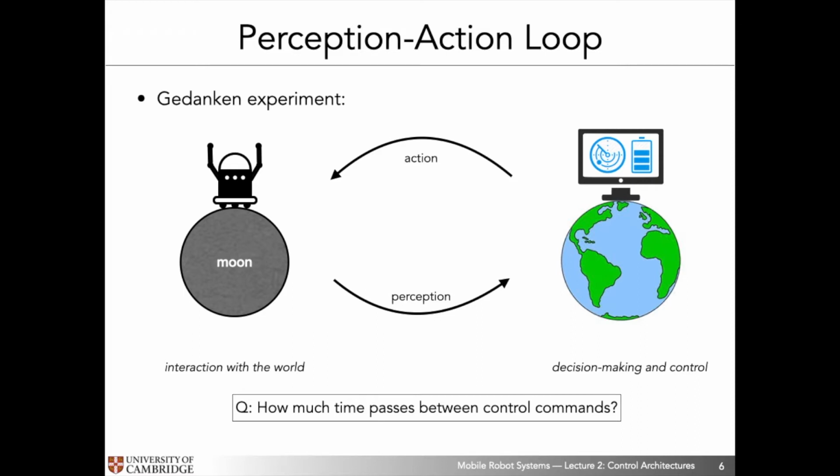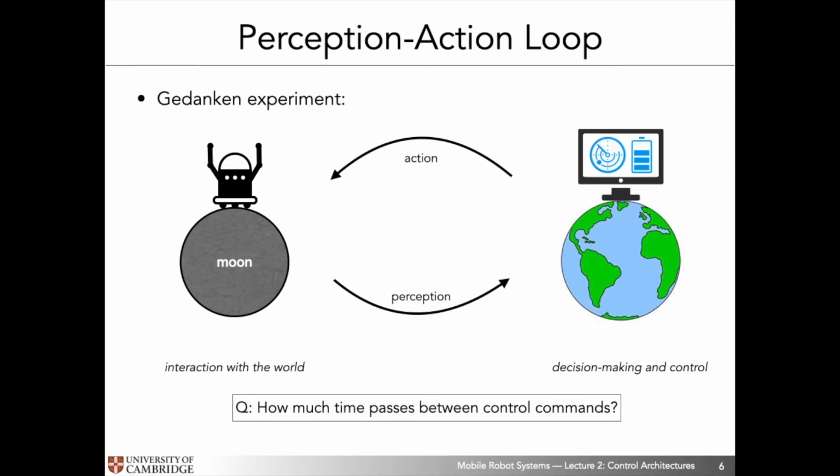So what does that round trip travel time mean for our autonomous robot? If we think that the robot is continuously moving at, say, 10 centimeters per second whilst it's waiting for its next control commands or its next decision making guidance, it actually moves 25 centimeters between control commands. And during that time, during these 25 centimeters of motion, it is actually driving blindly because it's waiting for Earth to send back information based on what it perceived 25 centimeters ago in its path, right? So this means that we need sensors that scope out exactly what is in the 25 centimeter range and, fingers crossed, hoping that nothing unexpected actually happens in that time.